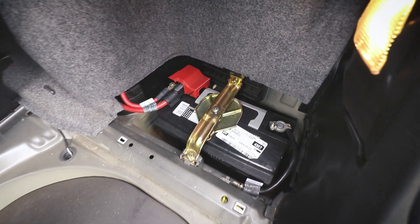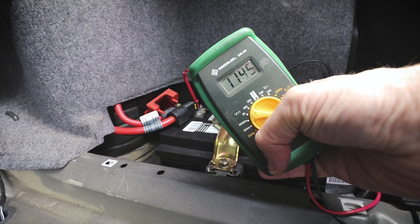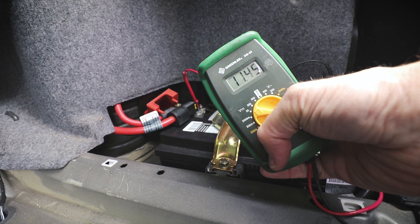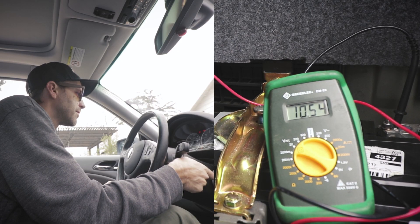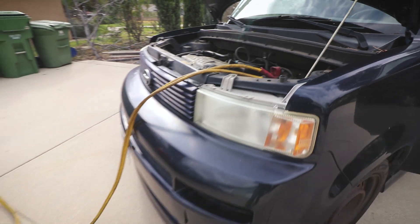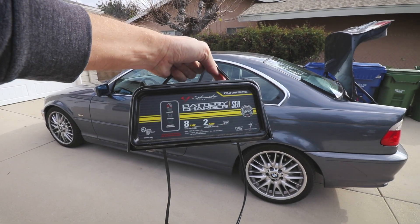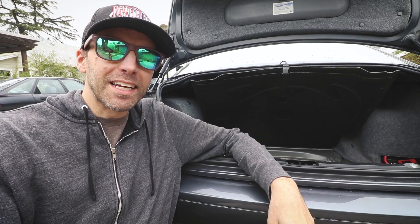And there's the battery. Let's go and test it — 11.45, which means it's kind of low. Let me attempt to start the vehicle and see how much it drops down. Alright, let's see if I can jump start this thing. Nothing — that means it's probably the starter. I suppose it could be a really dead battery. I hope it's just the battery. It's probably not the battery. I might try to charge it and see if I can get it to start.